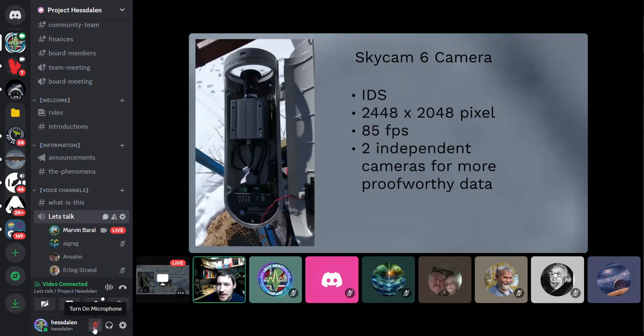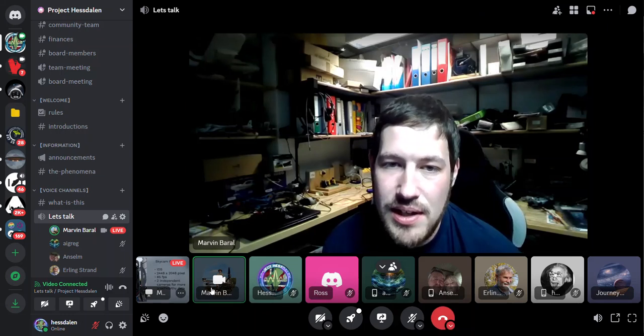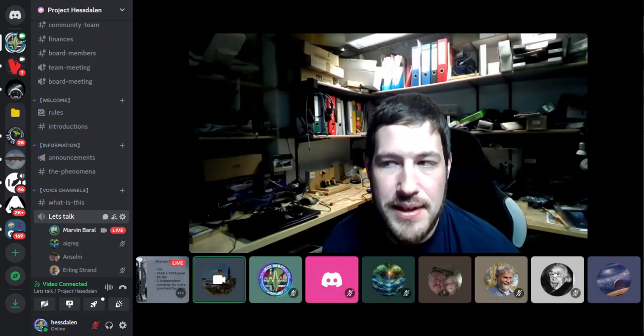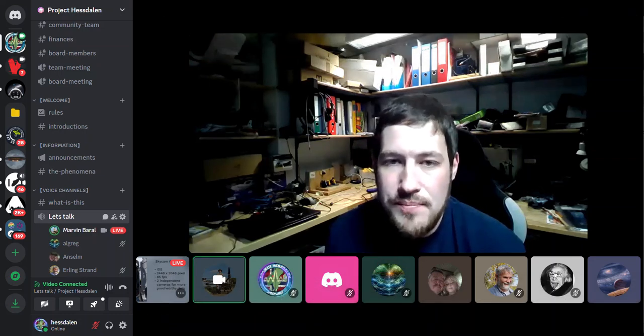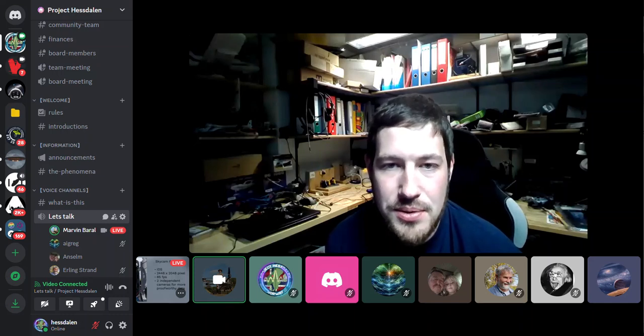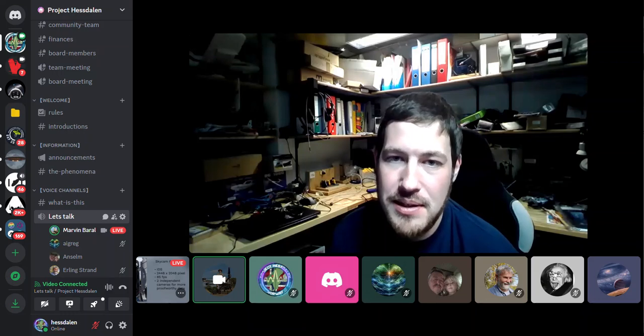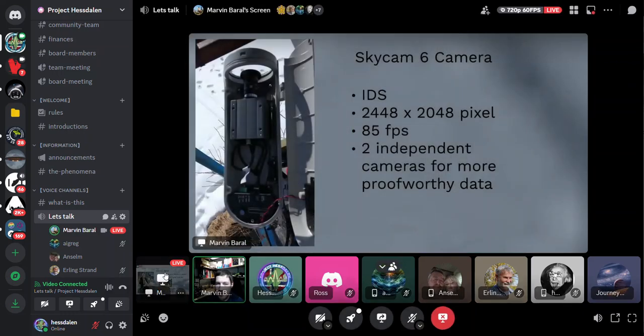The idea why we have two exactly the same cameras is maybe also redundancy, but the main thing is that when we have recorded some unusual phenomena, we want that recording to be credible. In order to be credible, to exclude sensor artifacts and certain errors, it's very advantageous to have a two camera system, both independently recording the same event, and then you have a more credible outcome.